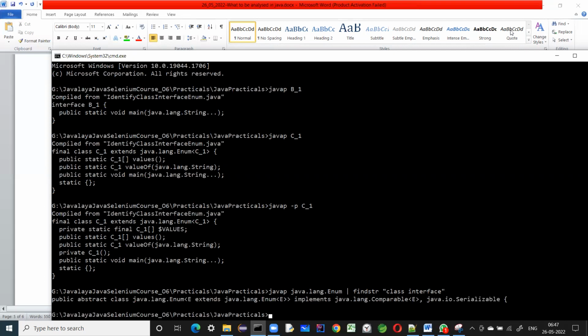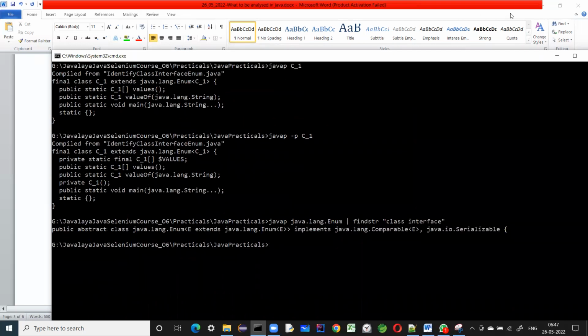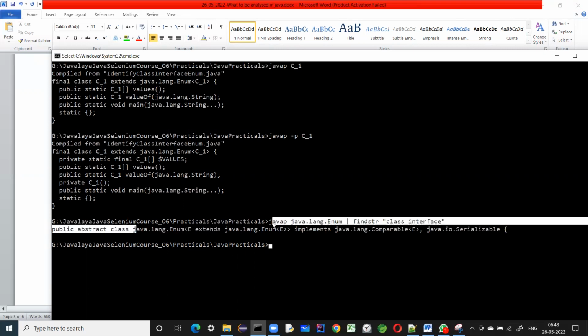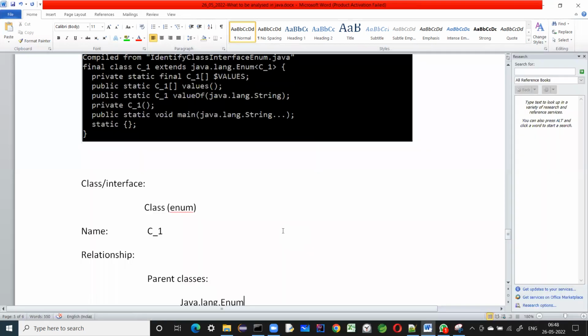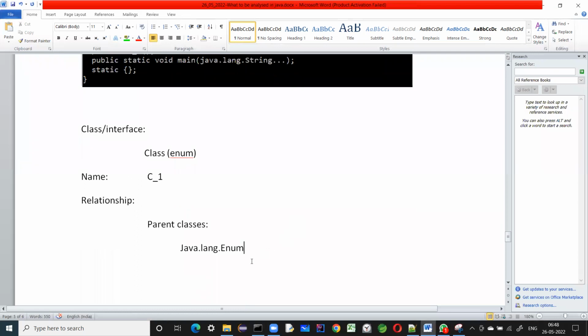So this will tell us. Java.lang.Enum up to the angular brackets is part of the class. Don't look at the sections inside and get confused. That is inside the angular brackets, so you have to ignore that. So till here it's a class. Are you seeing any extends, guys? No, sir. You're not seeing any extension. Who is the grandparent here?